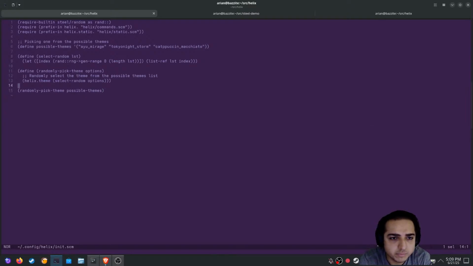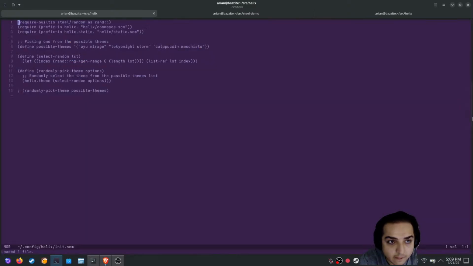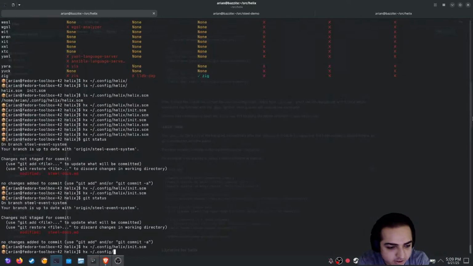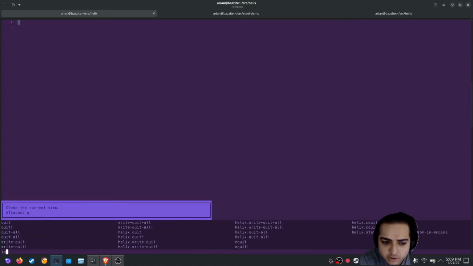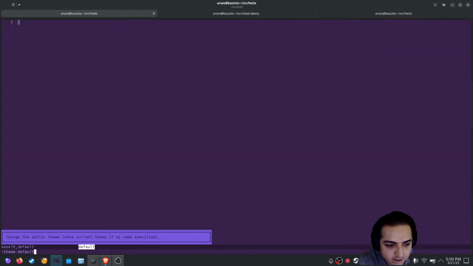Go B? Or no? Oh, it's G. I haven't used Helix in a while. Okay, this works. So we don't get an error when we go. Just loading Helix on its own doesn't bring an error. I don't know what's up with the themes. I think it's because I don't have any themes.